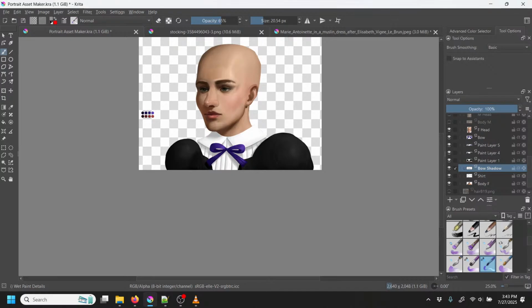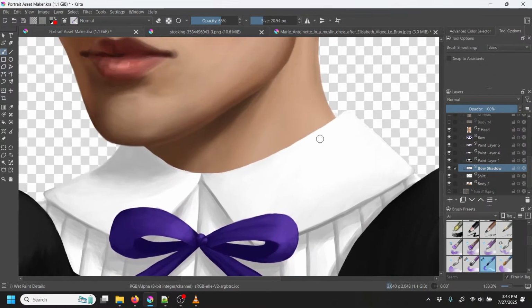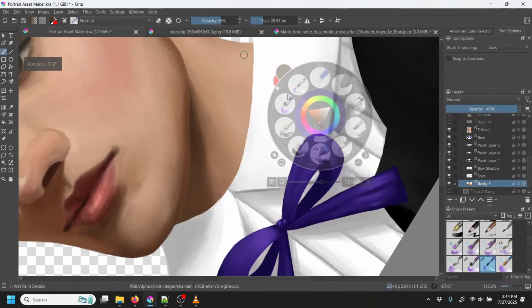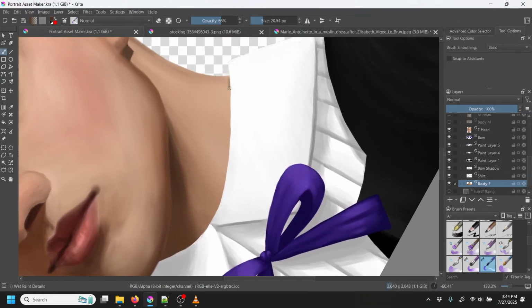There. And I would like to add a little bit of a shadow from the collar onto the skin, just a little bit. So we're actually going to do this below the shirt layer. I'm just going to grab a shadow color from the body. And this is one of the reasons you want to be working within the Portrait Asset Maker file, is because you can just grab these colors very easily and use it to make whatever you paint feel like it is integrated with the other assets there.